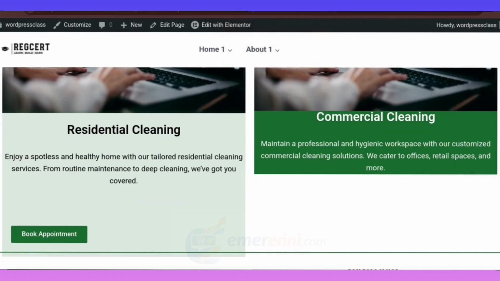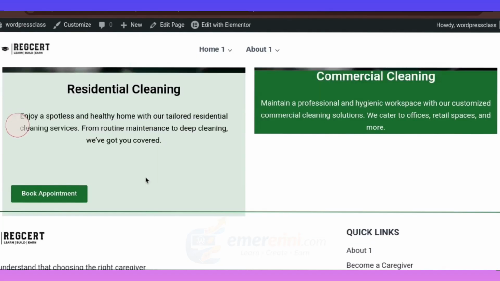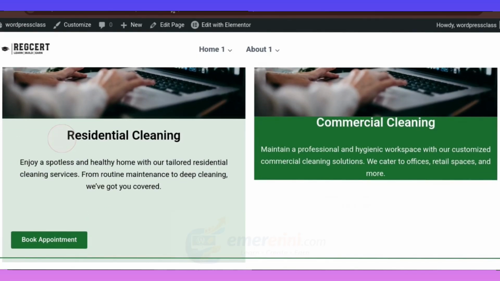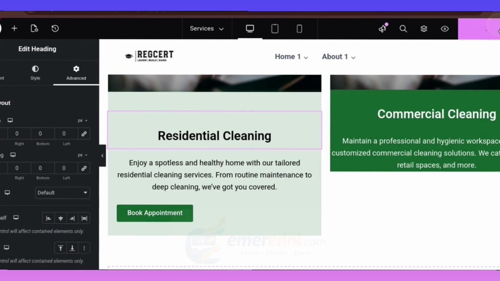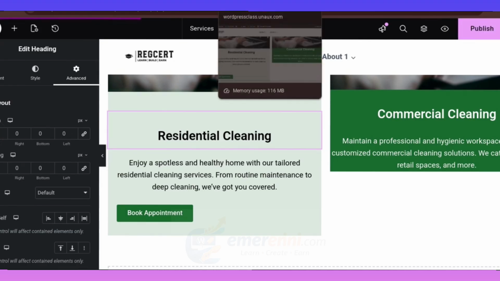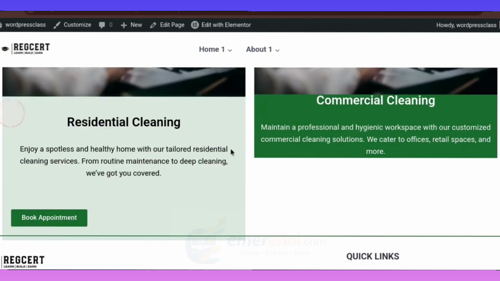So let's view the front end. All right, have you seen how it looks? We can still bring this one down a little. So you click on this place. Instead of 30, we can give it 50. All right, publish. Then let's view it. Have you seen how it looks?